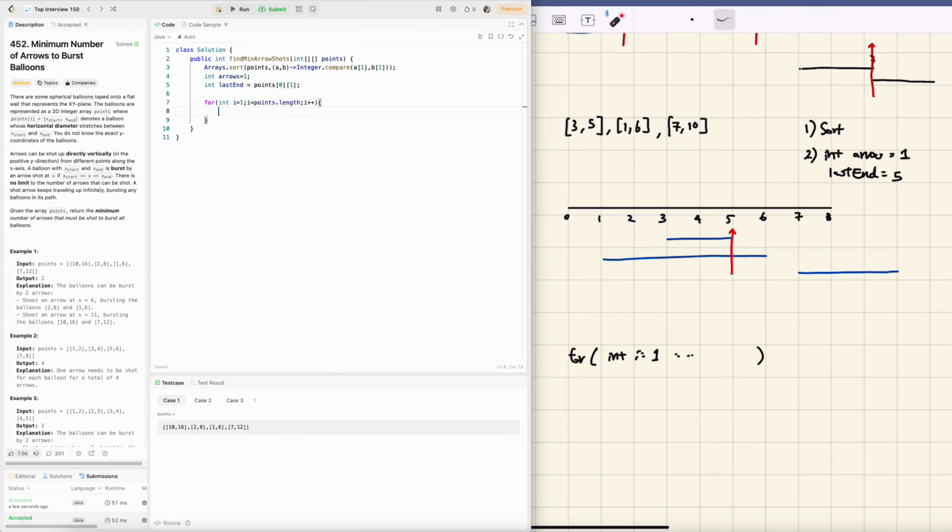Okay, and then we have to work out if the second balloon is overlapping. So to do that, what's the second balloon? The second balloon in this case will be i, and we're interested in the first point, which is index 0. If this is greater than the last end, it's not overlapping.